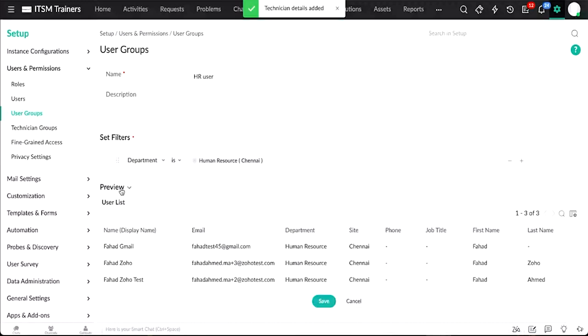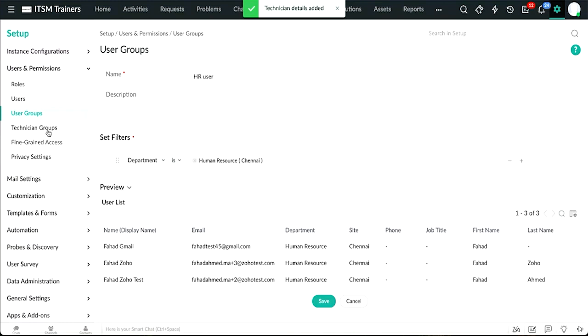Now, you would ask me, what is the benefit of creating a user group here? So with the help of user group, let's take a scenario where you have to make an announcement to only the HR users. So you can create an announcement and you can make sure this announcement is only published to HR user group. Similarly, we can create an onboarding template and make sure those onboarding templates is only visible to HR users and rest all users will not be able to access those templates. This way, I can make use of user group to make those permissions.